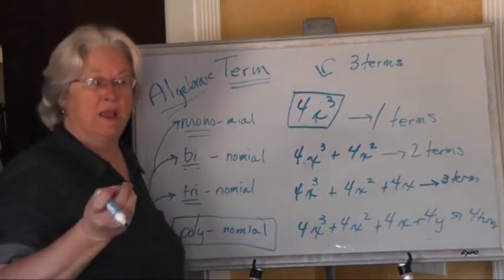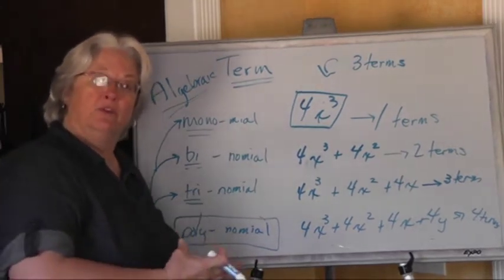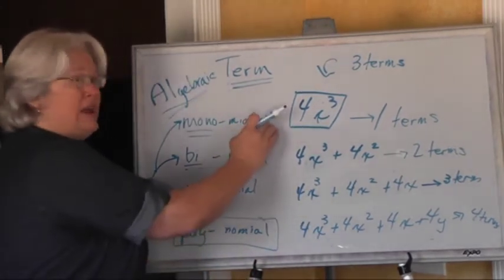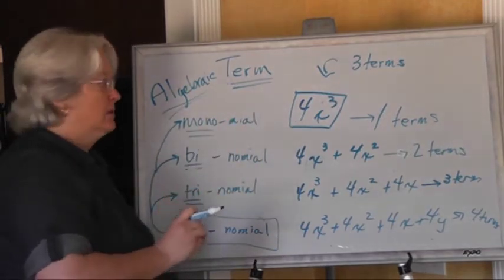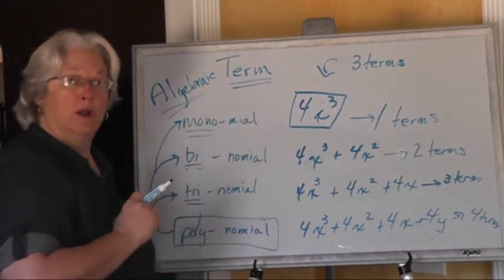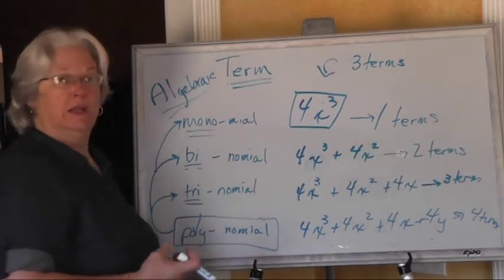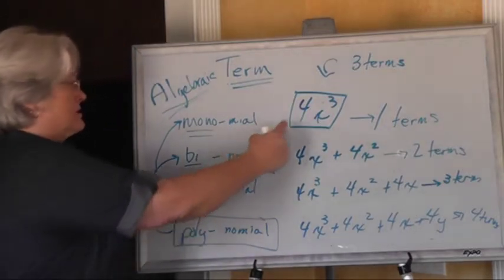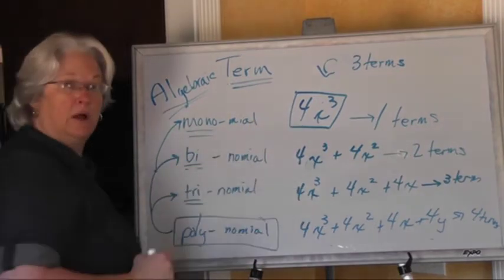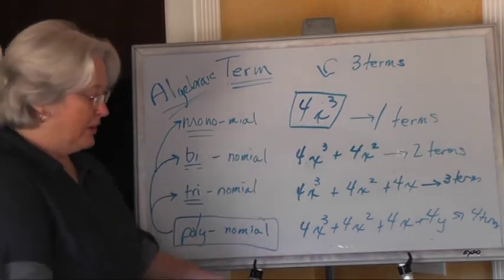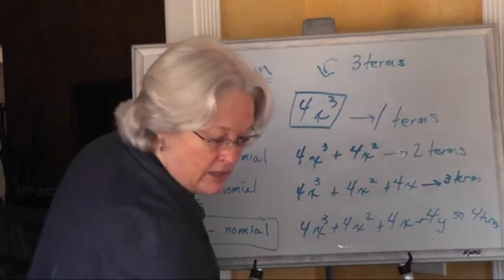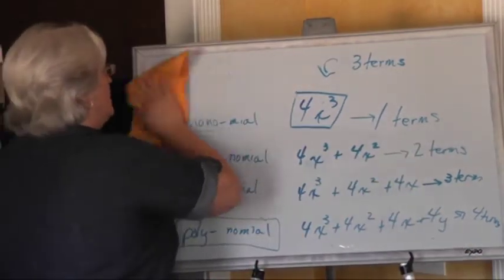Now that messes with my head because I think many and one are 2 opposite things. And in actual use, most people aren't going to call a monomial a polynomial, but you need to know that technically it is, all of these are considered polynomials. Just more vocabulary. So let me go ahead and erase this.